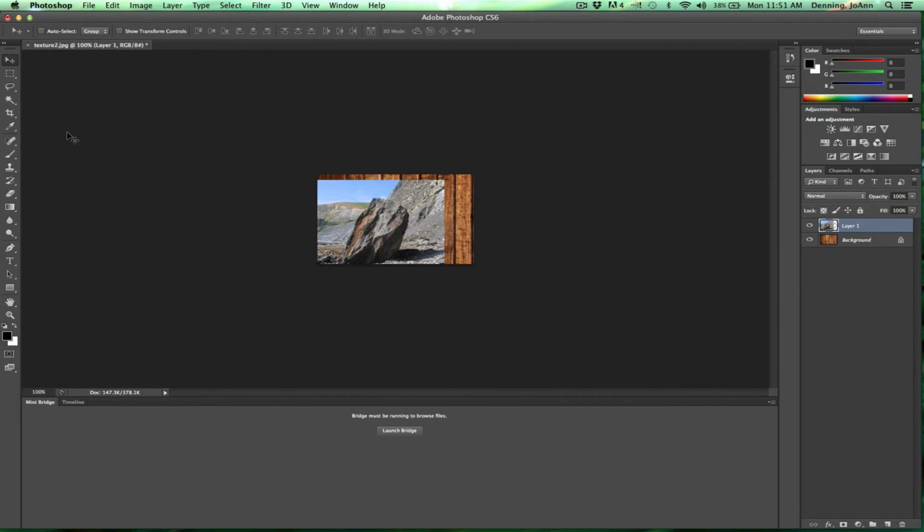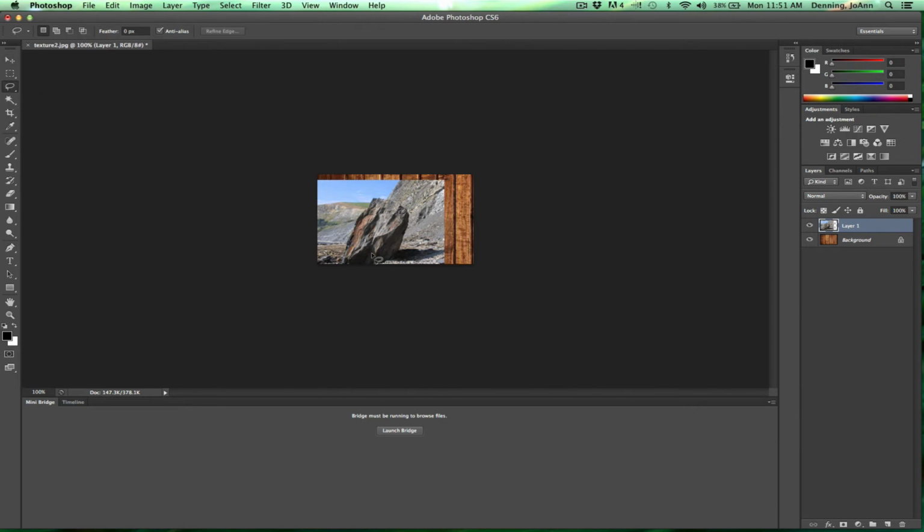And I'm going to go up to my selection tools. So you have a couple of selection tools in Photoshop. You have what's called the lasso tool, which is just a freeform selection tool. You have a rectangular tool, which creates a selection in the shape of a rectangle. And then you have what's called the magic wand, which will select like pixels. So if I wanted to select just a blue sky or a green leaf, I would maybe use this tool. But if I want to try and freeform and draw, I would use my lasso tool.